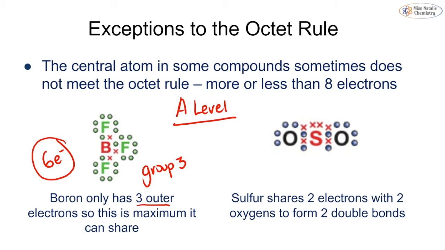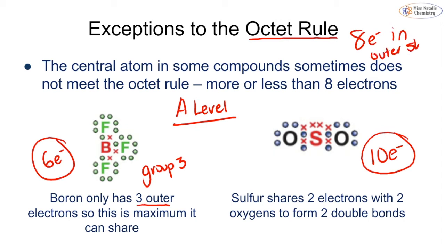Sulfur, however, is a little bit different. Sulfur can bond with oxygen, and it can actually expand to make 10 electrons in the outer shell. Some substances can even make 12 electrons in the outer shell. But as I said, that's something that we will discuss more at A level. What you need to know is the octet rule, where atoms want to have 8 electrons in the outer shell. Those are the types that you're going to be asked about in the exam. So I do strongly suggest that you do practice drawing out dot and cross diagrams, because they do come up in the exam and they can be worth up to 2 marks.